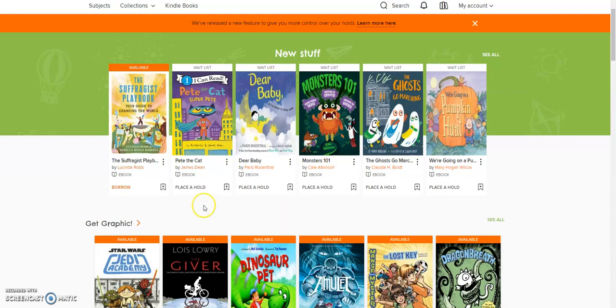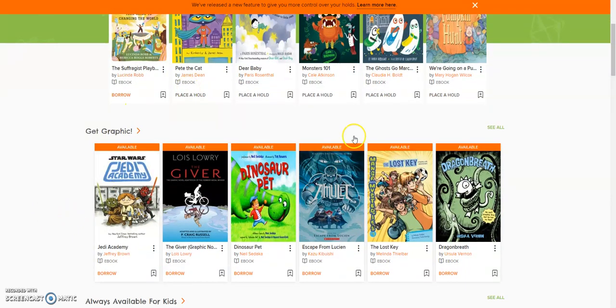If you are going to use Overdrive, you need to download Adobe Digital Reader, which is free, to open the books, and so you just want to make sure you do that before you're in a session with a student. Then you'll download the book and you can read it on your computer, share the screen, and go through the book that way. If you need any help with getting it set up, just let me know and we can help walk you through getting this set up so that you could use Overdrive to read books.